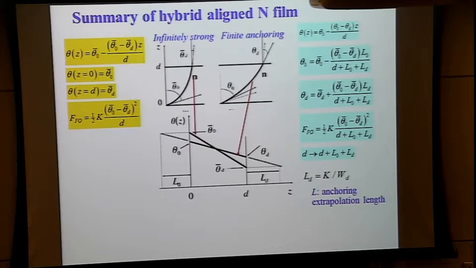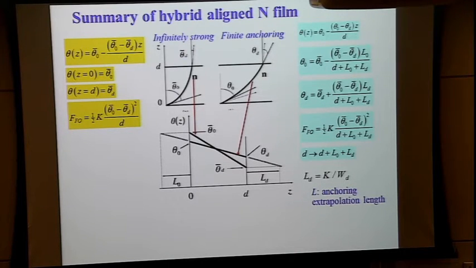Now, if I have the graphic presentation of how theta depends on the coordinate z, for the infinite anchoring, I have this line. For the anchoring that is soft, I have the line that is not that steep. The slope is much smaller, and I can extrapolate this dependency away from the cell along the z direction, and this distance is nothing else but the anchoring extrapolation length. This is why we call it the extrapolation length, and someone said already that this is the distance over which the director would relax if it were not for the soft anchoring.